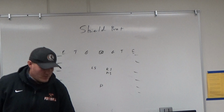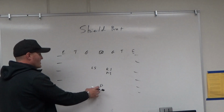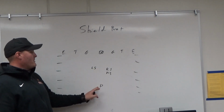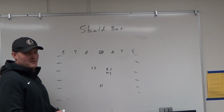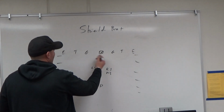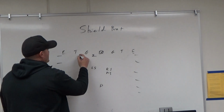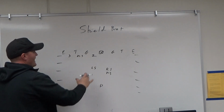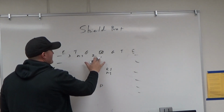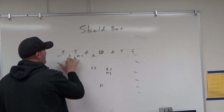So he did a really good job on that and making good calls on that front. And now last year we did have to bump him up to 12. Our long snapper was not as good as the year before, so we did have to bump him up. So as far as the gaps are concerned, we go 2 yards, 2.5 to 3, and 3. So if you really look at it, it's about 6 feet split. It's about 7.5 to 8, and then right here we're 9.